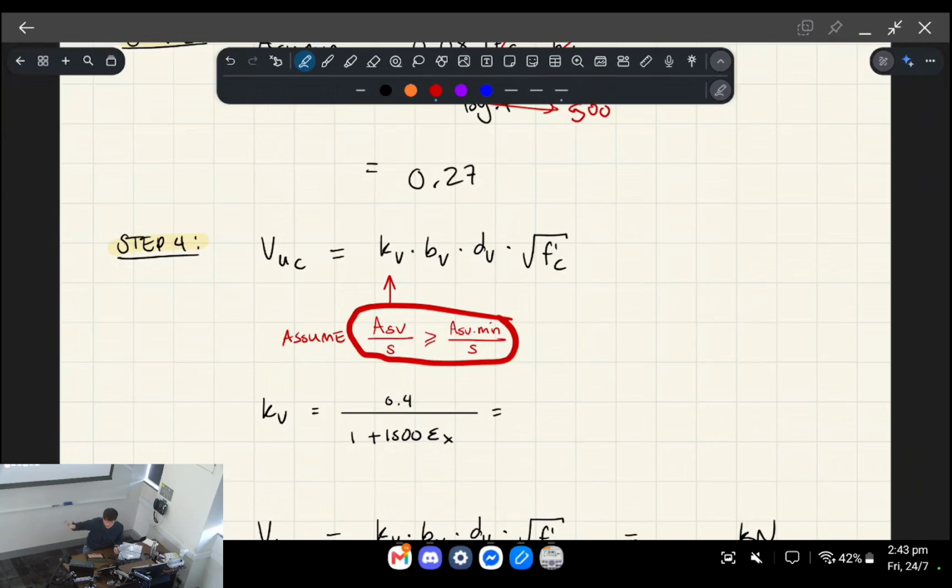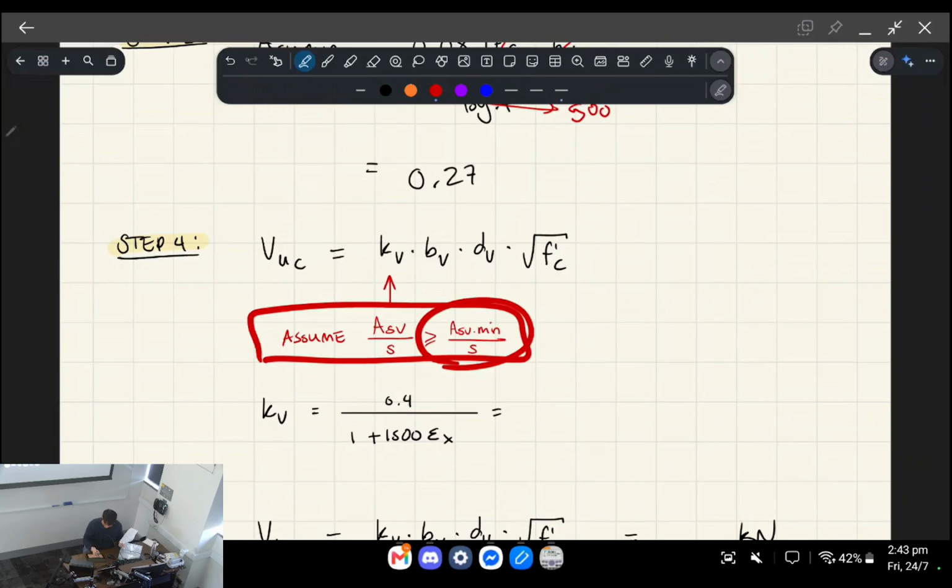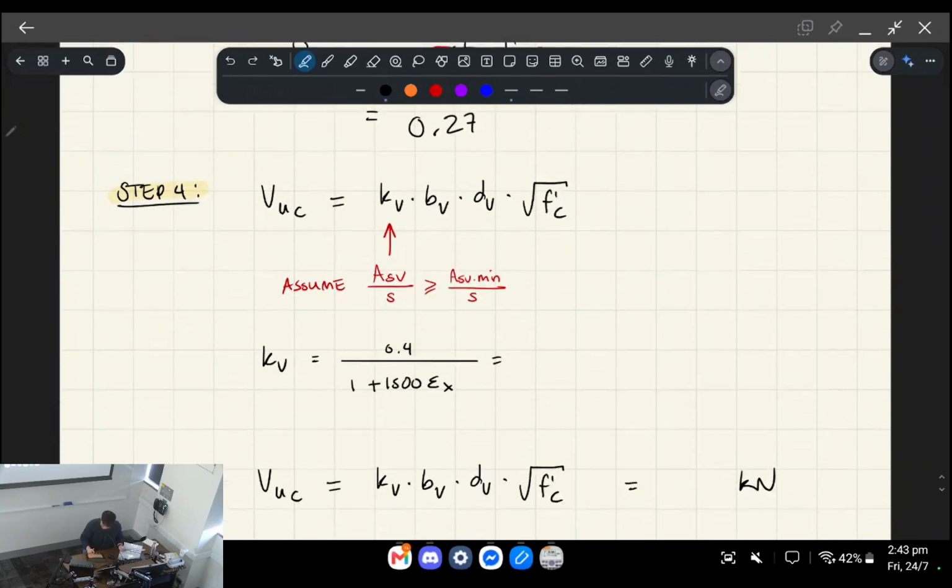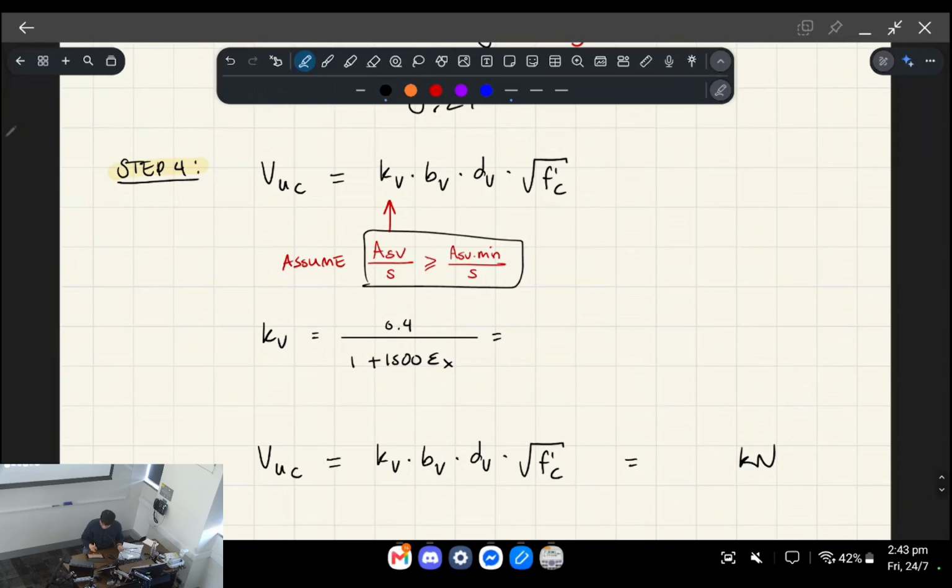However, in this type of question where we're doing a full shear design, where we don't know what our stirrups are going to look like and how far they're spaced, you need to make an assumption, okay? This assumption means I'm assuming that me in the future, I'm going to design it so that there's enough transverse steel density to meet the minimum requirement, okay? So you have to assume that you're going to do this in a later step, all right? And if this is true, then KV follows this formula, okay?